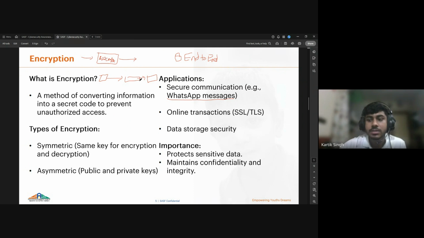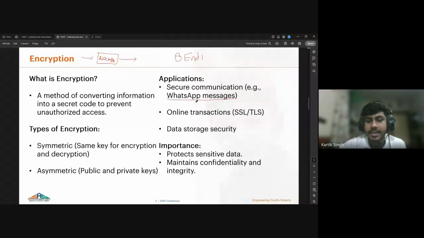The database admin cannot read the message that is sent from this device to this device. It will be decrypted over here only, and only the receiver can see the decrypted message in plain text. So that is how it helps in secure communication.